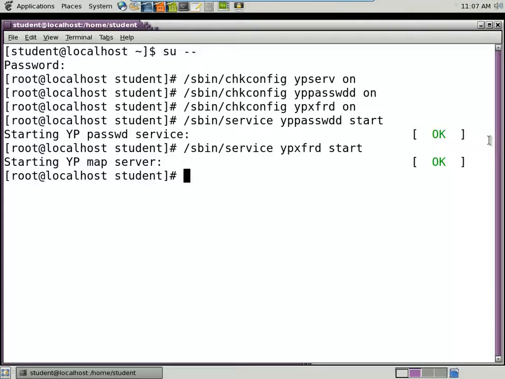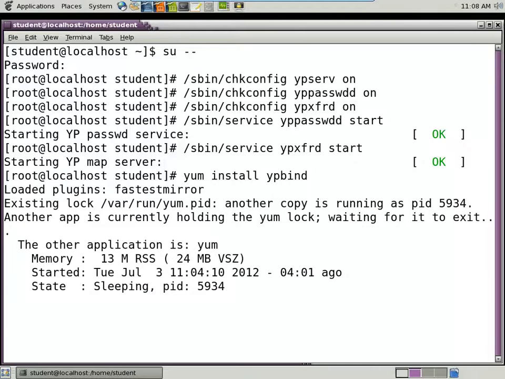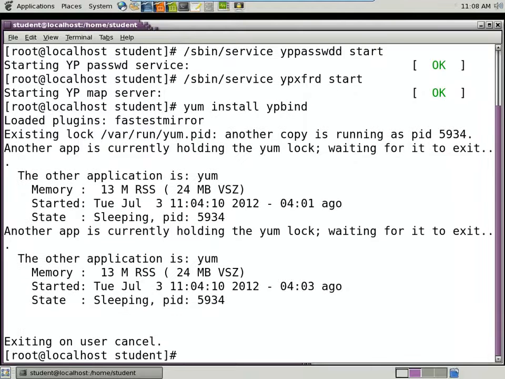The other one you'll need to install is yum install, and this one is really easy. So the YP server or NIS server is really complicated, and then the YP client or NIS client is really easy to configure. But anyways, yum install ypbind. ypbind stands for the client. But I don't want to actually install this because I'm not connected to the internet, and I keep forgetting about that. But here's where the issue lies.